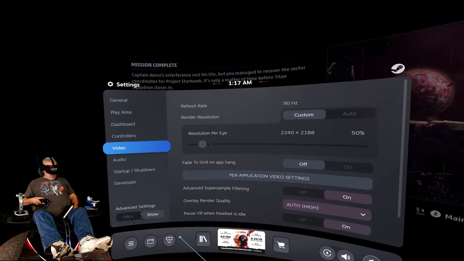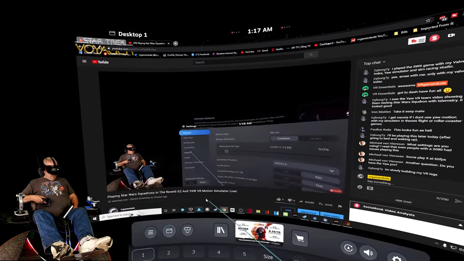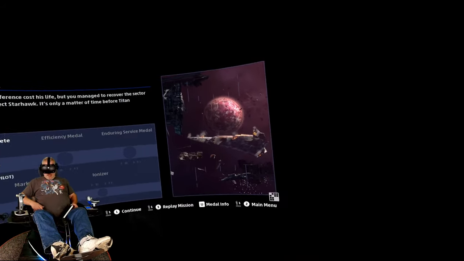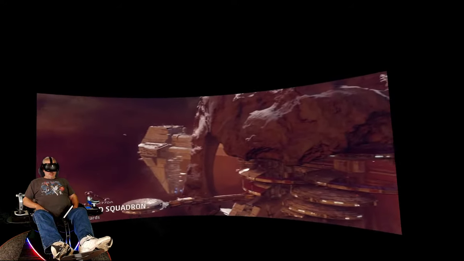I've got everything shut off in Steam. Now in the game itself, let's make sure I don't give the game focus. All right, there we go. In the game itself, let's see here. Hold on, I gotta get through a cutscene, and then I'll show you my settings here in the game.